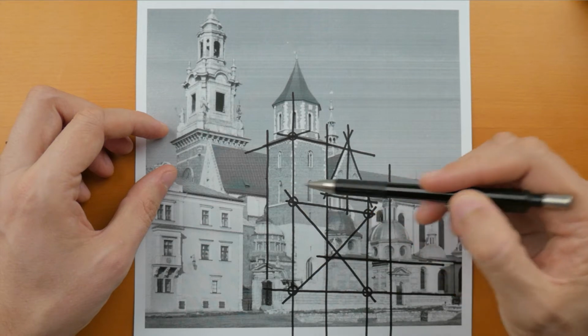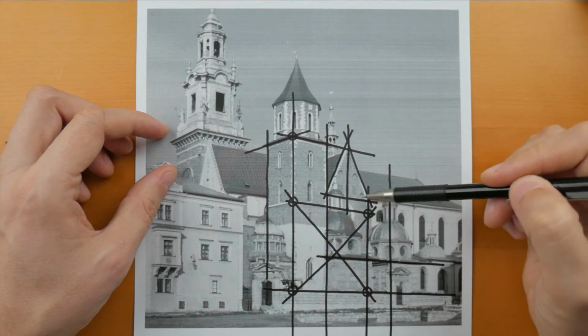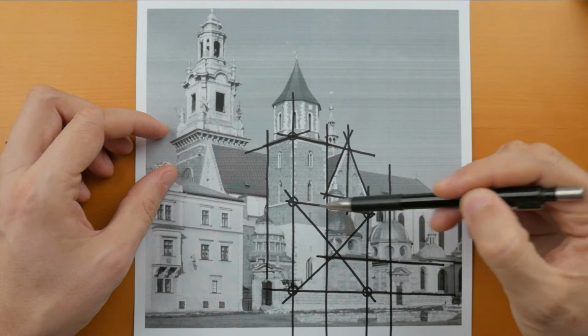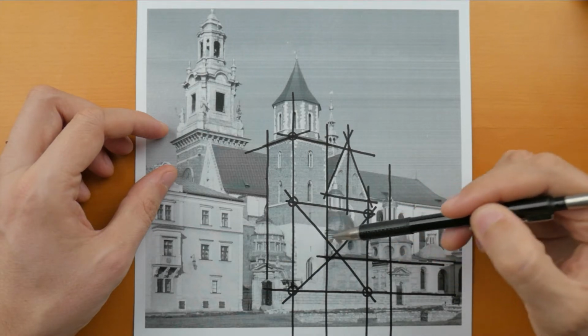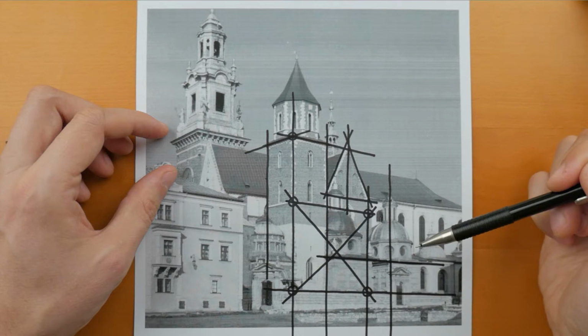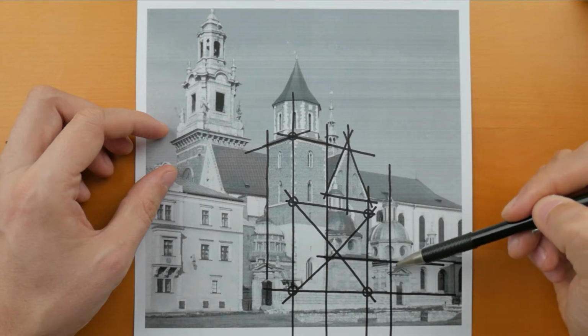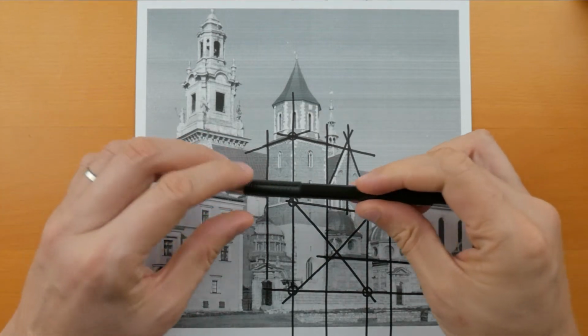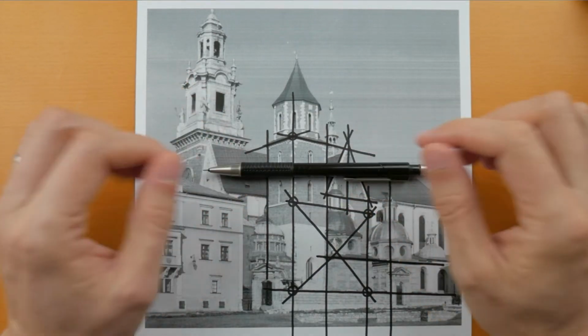The corners of the tower, the width of the gable wall next to it. I imagine how the ledge in a tower defines a rectangle that spans across the tall walls down to the top of the fence below. Then I added the center line of the bell-shaped roof of the small chapel to the right. Let's try to reproduce these observations in our sketch using a sharp, hard pencil.